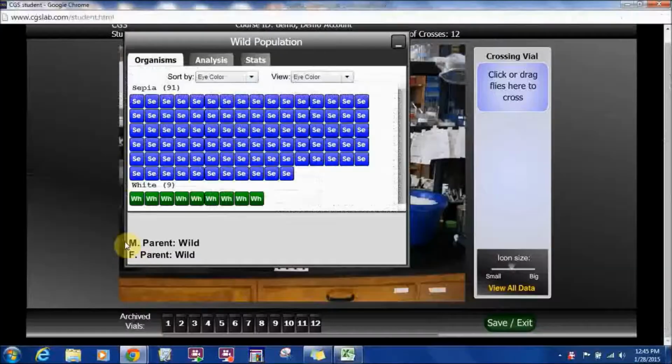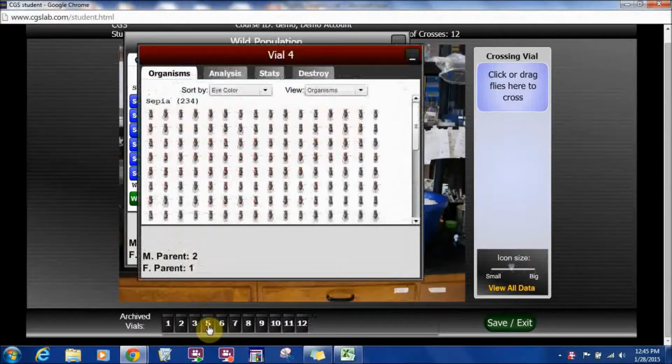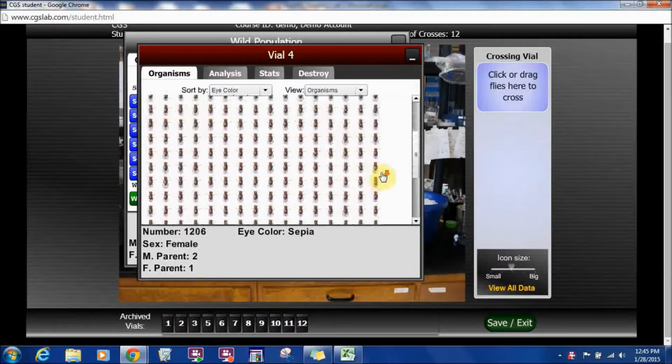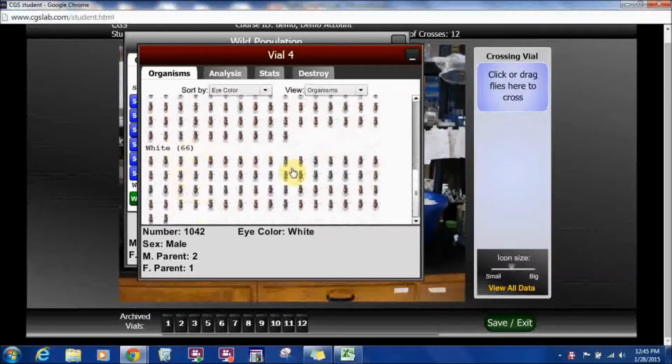Because it gives me the male parent first and then the female parent second. So in the fourth vial, I crossed number 1 and number 2 together. They're all sepia-eyed, but in the resulting progeny, 234 of them are sepia-eyed and 66 of them wide-eyed.